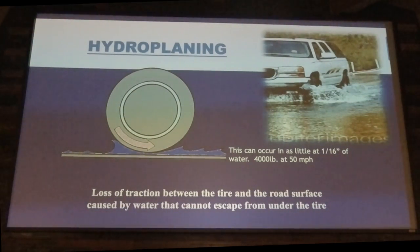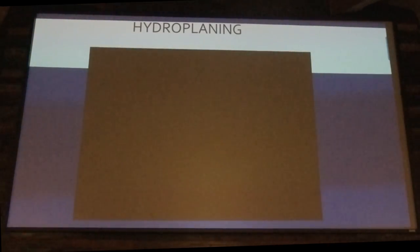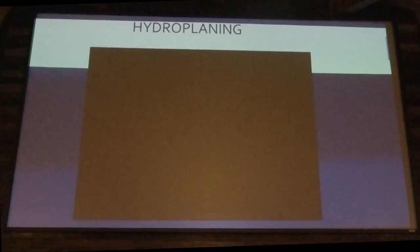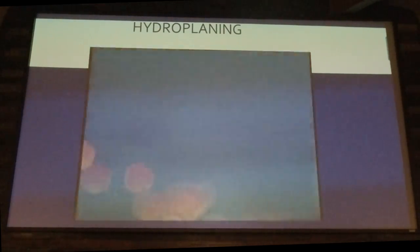So, it says up there, it can occur in as little as a 16th inch of water with a 4,000 pound car at 50 miles an hour. So that water is just getting compressed out, and when it can't, that's when you kind of hydroplane. So to recover from it, you don't want to brake. You just let off the gas, hold the steering wheel in place, and your car will kind of slow down. I think this is a video of some hydroplaning.